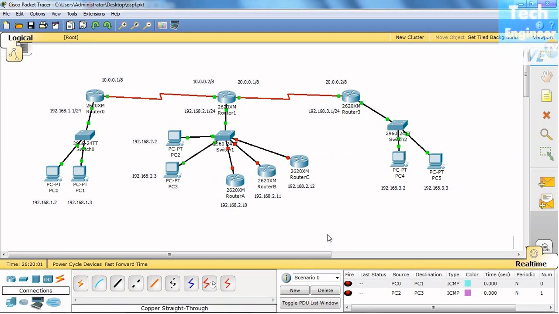As we learned, if you configure an IP on the physical interface manually, then that will get the highest value, higher than the loopback.